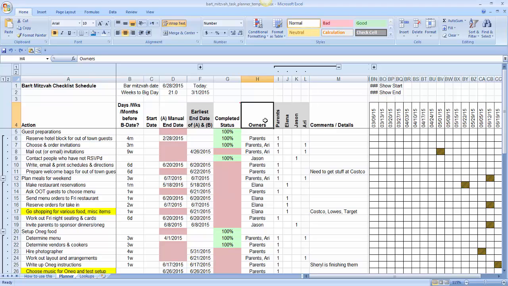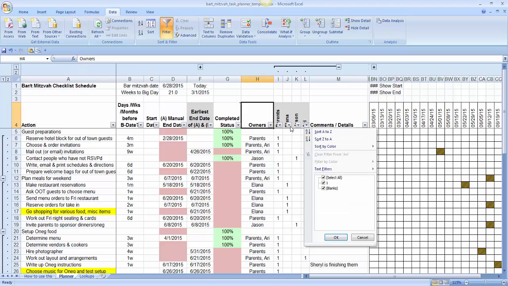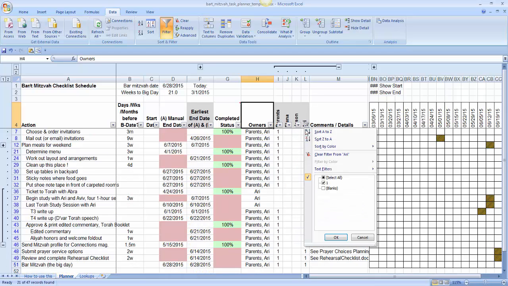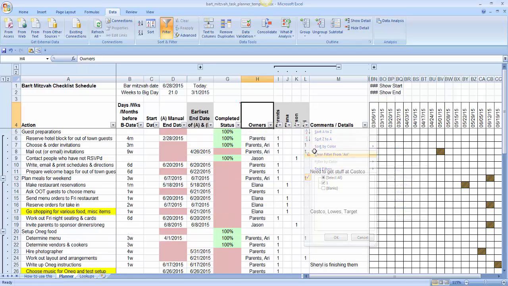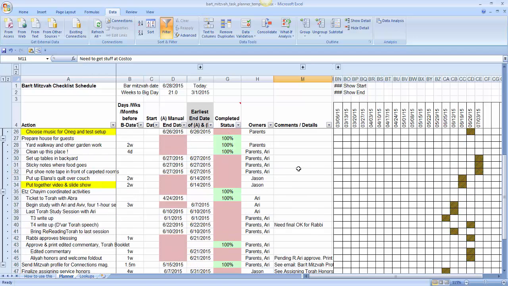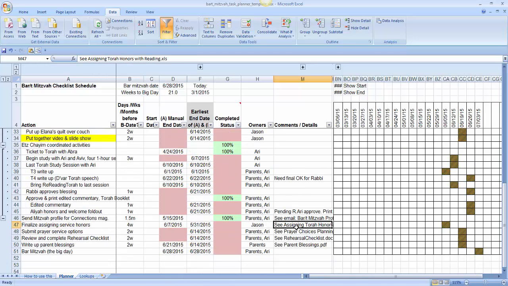All right, and how that's useful is if you want to filter this stuff and just filter on, okay, what are the things that Ari, our son, has to do, so he can quickly see the stuff he has to do. So that's how it's useful. Probably geeks like me might use that, but it's not really that important, so I'm going to hide that. And then the comments and details are just very useful for little details to get them done. And in particular, I would put certain files that were key reference files in the comments, so I could quickly get to those things.